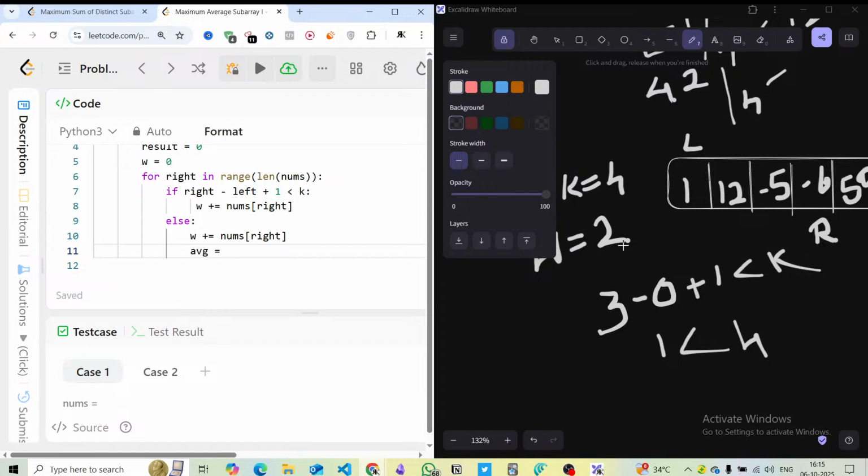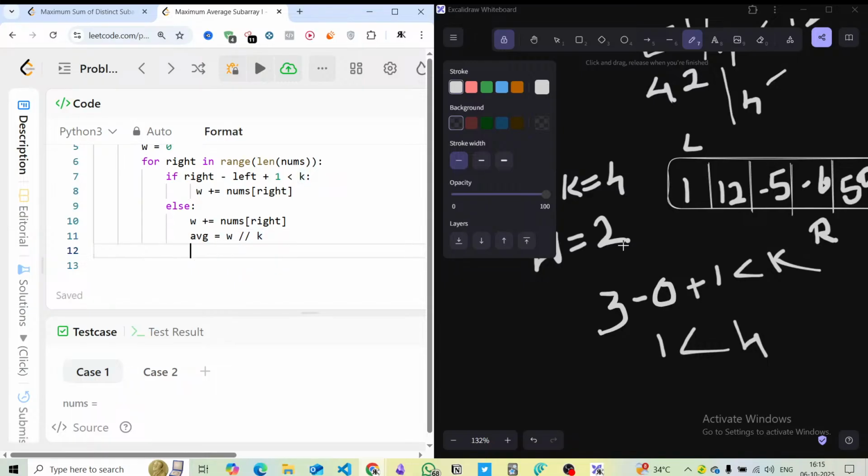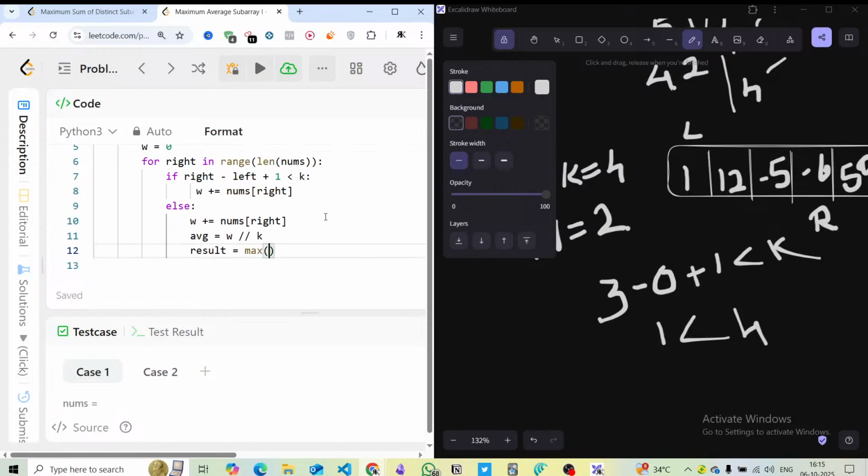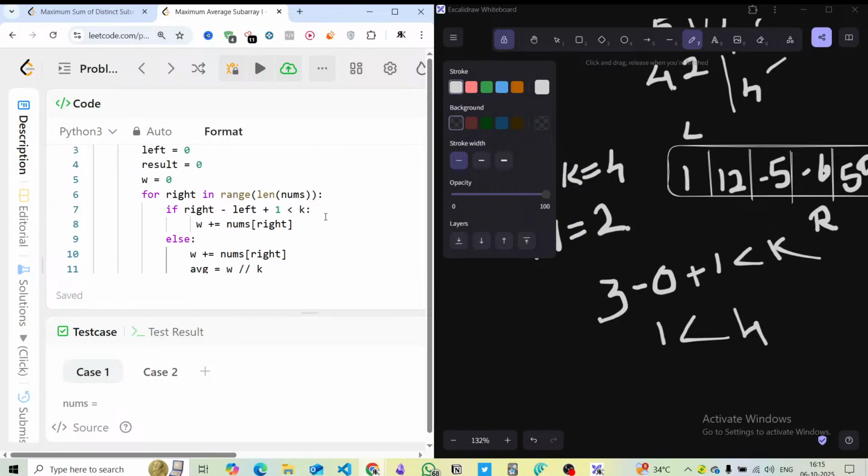So average is equal to W divided by K, and then we just need to update the result. So maximum of result comma average.